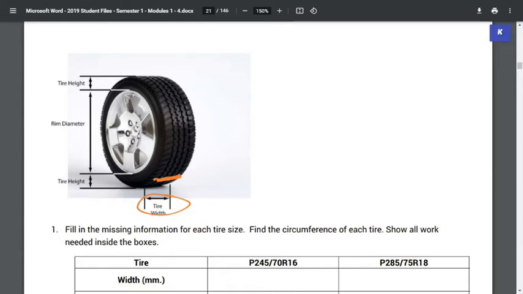Two other things to see. I talked about the diameter, so it told us that that was 16 inches, but that's just the diameter of this rim right here. It's not the diameter of the whole tire. What it doesn't factor in is the tire height, which is this little piece here and this little piece down here. Each of those are going to be separate. So that's something to keep in mind and make sure that we understand when we go through this next little chart as we break down everything that is given to us.